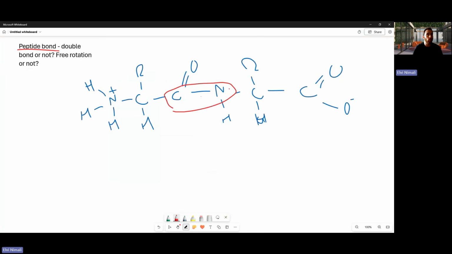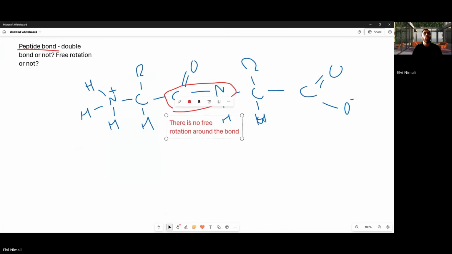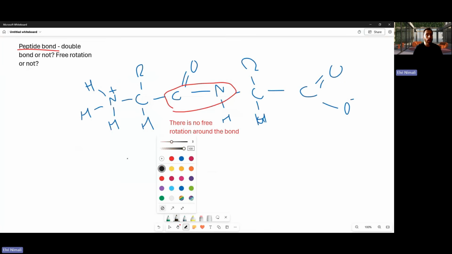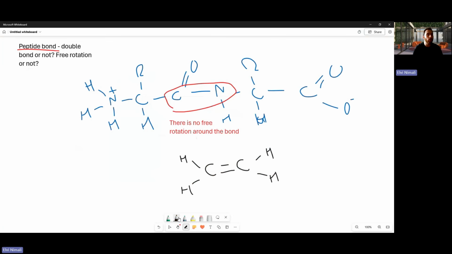Now, we can see that is clearly a single bond, but we're told that there is no free rotation. So why might that be? We should use our parallels of double bond chemistry, where in a C=C double bond, there is no free rotation because you have the pi bonding system on top of the sigma bonding head-on orbitals. You have no free rotation around this axis. So if there's no free rotation here, then we have to assume that this bond also has some kind of double bond character. Why might that be?